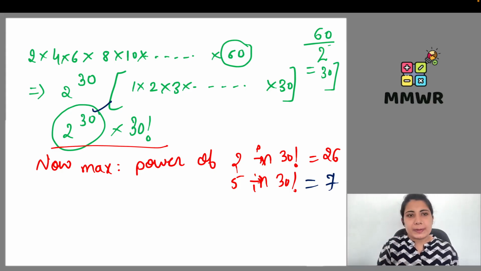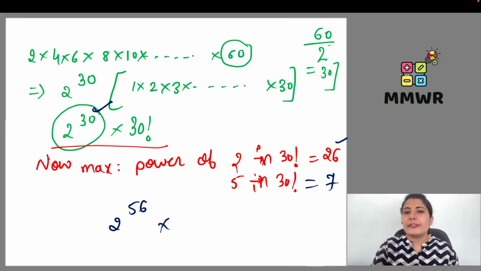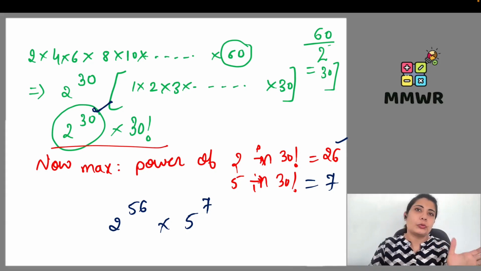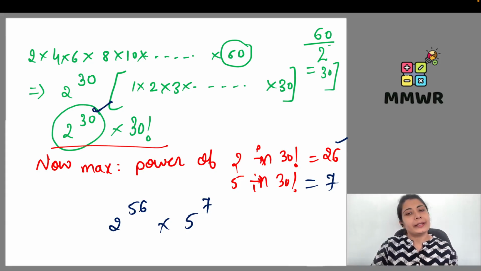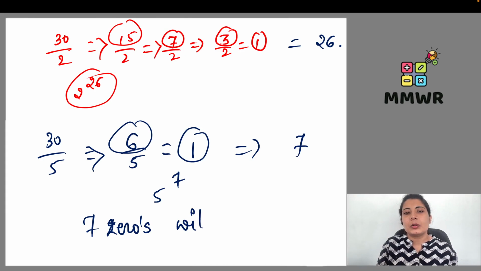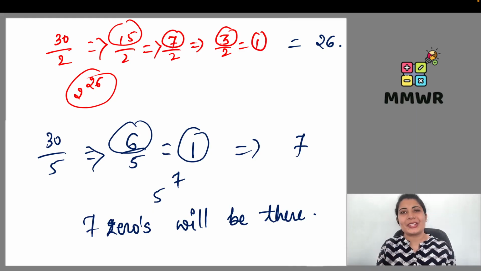तो पहले से तो हमारे पास में 32 थे ही और यहाँ से 26 2's हो जाएंगे तो 2 तो बहुत सारे हैं, 2 we have 56, but 5 we have only 7. So how many zeros will be there? How many sets will we be able to make of 2 and 5 together? Only 7 sets, because here we have a shortage of 5. 2 तो बहुत सारे but 5 we have in less number. That is why total 7 zeros will be there. Right? How many zeros will be there? 7 zeros will be there.